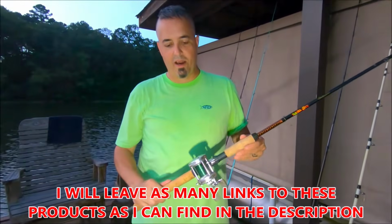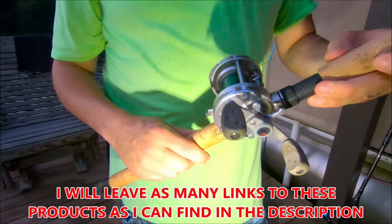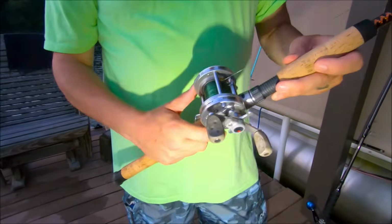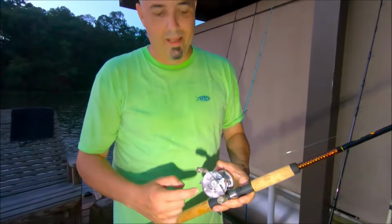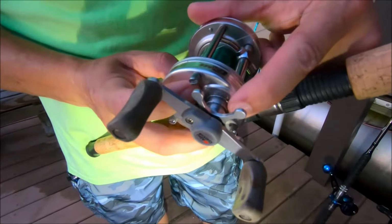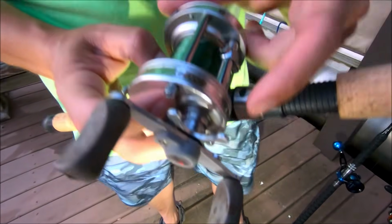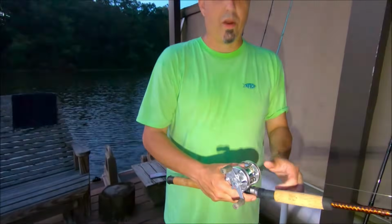It's got to be the most common freshwater striped bass reel, especially in the South. Okay, very, very popular reel. This will get it done forever and ever. But you can see the main gear size in there is not very big. So being it's not very big, the drag is not very big. So you don't have a very, very powerful drag with these.